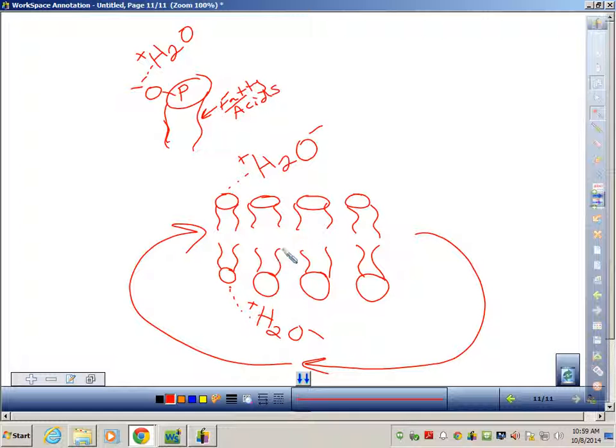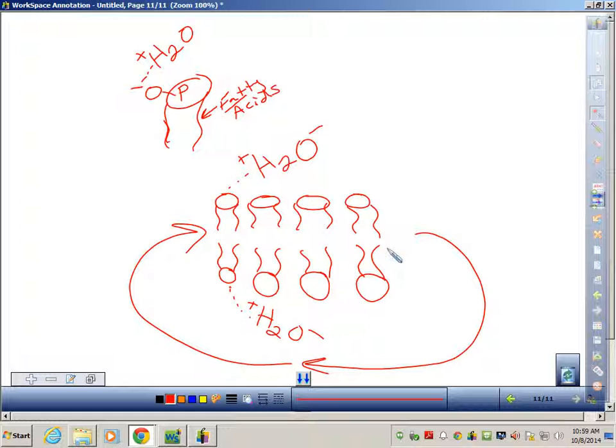All right. So, folks, these tails are fat, so they hide from water. That makes sense. The heads are attracted because they have this oxygen, which is electronegative, that's attracted to the hydrogen in water both outside and inside of the cell. So you're going to have this circle or this fat bubble that keeps water in and keeps water out. Every cell in your body has this. Every single part of you, trillions of parts of you, are made of these fat bubbles. It's really weird to think that we are just a giant blob of fat bubbles. Even if you're not a fat cell, it doesn't matter. That's what all your cells are made of.